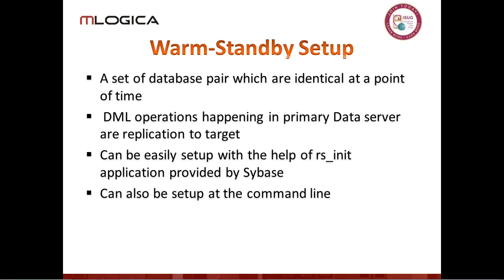For the basic setup of warm standby, I see a lot of folks being penny-wise and pound-foolish — many will use their old primary box as the warm standby. If you don't have identical boxes, you're asking for trouble because if the failover event happens, you won't be guaranteed the same performance at the target. Make sure boxes are consistent in setup and configuration, make sure you're set to failover, and test this once in a while — just not at 2:30 in the afternoon when users are going crazy. DML operations on the primary are replicated to the target, either on a per-transaction basis or a DML basis — the DML basis is relatively new.